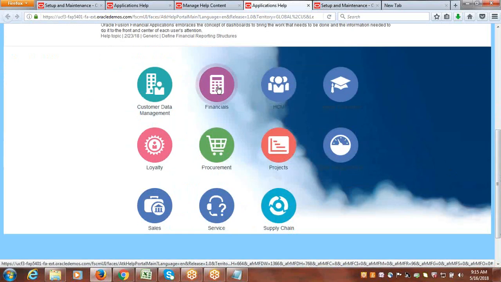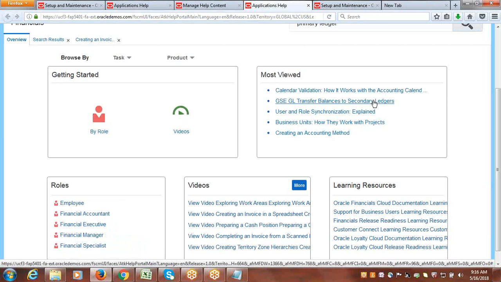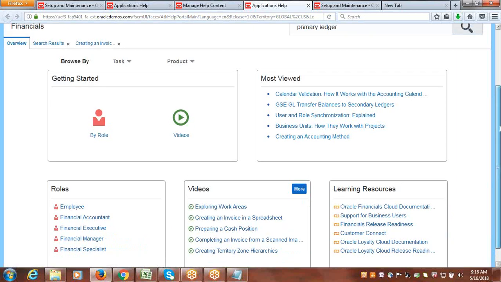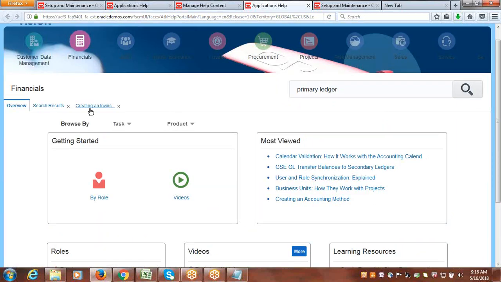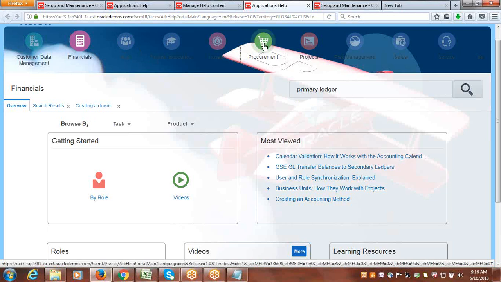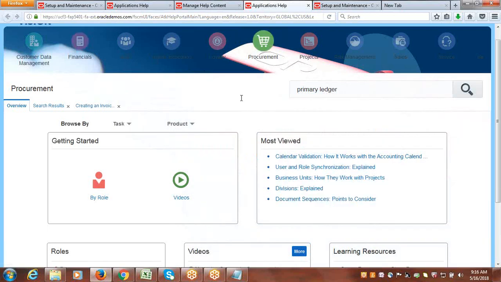Here just below you could see the section Financials, you can select, it will get connected to only finance related help. The above filtration also we have. Okay, so here it is showing the latest searches. So from here you can switch from one offering to another offering. You want to search related to procurement, click on procurement. Here you can search more, it will target procurement related searches.